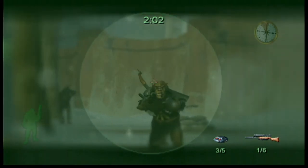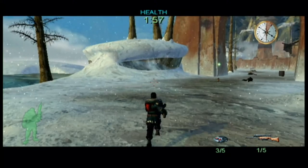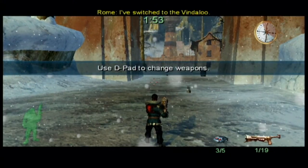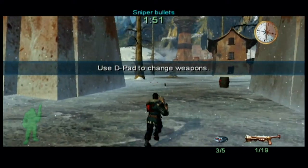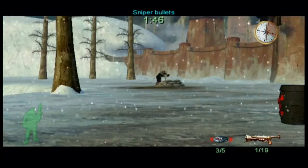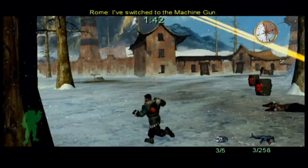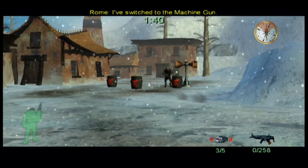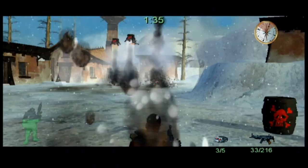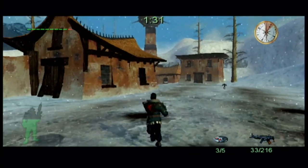Can I get a double kill? Hang on. Oh, ho, ho, ho! Oh, critical! Nice! D-pad to change weapon. Okay. Yes, Lardex, you blatantly are. Oh, it is the game with the shotgun. Okay.